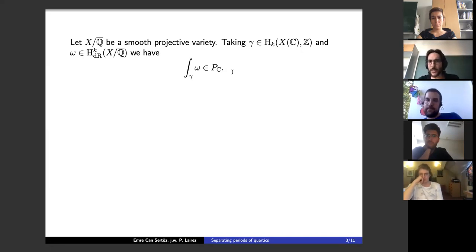Now, there's one more delicate feature here that connects us to geometry again, is that if I take a subvariety of X, then it will give me a homology class. And if I integrate forms over this homology class, I very often find 0. And it's because the tangent space of a complex submanifold lies in a very particular position in space, which means that most cohomology classes simply immediately vanish when you restrict to such a complex tangent space. And what survives is (p,p) forms. So that's interesting because that means algebraic cycles allow me to express zeros, to express relations in a sense. And the Hodge conjecture is a version of the converse of this, that whenever you represent 0, it says there's an algebraic cycle.